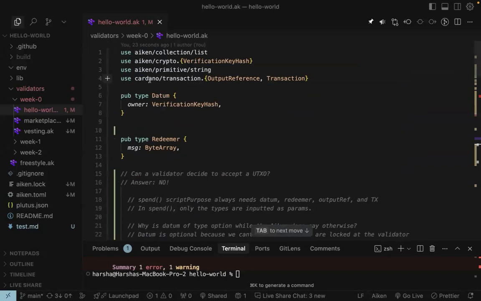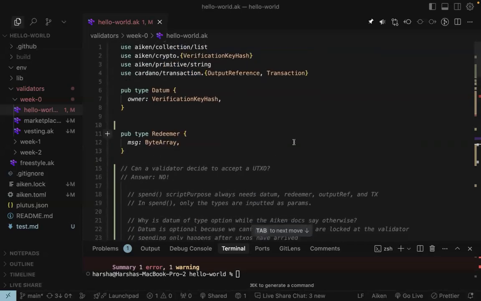What is line 4 actually saying? Are we bringing in the whole package of Cardano transaction, or are we only bringing in only those two types, output reference and transaction? We are bringing in these two types, as far as I understand. But I think what we've just discovered is the opposite, because we have this transaction dot placeholder.